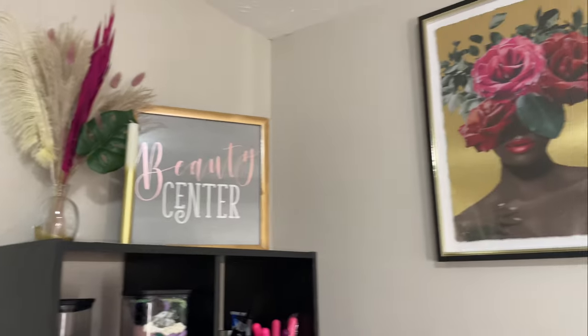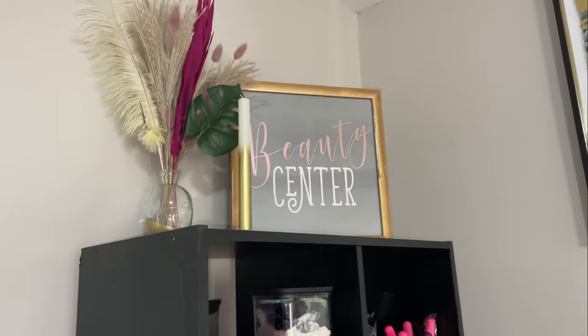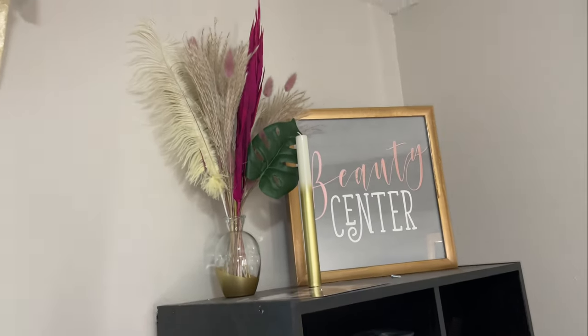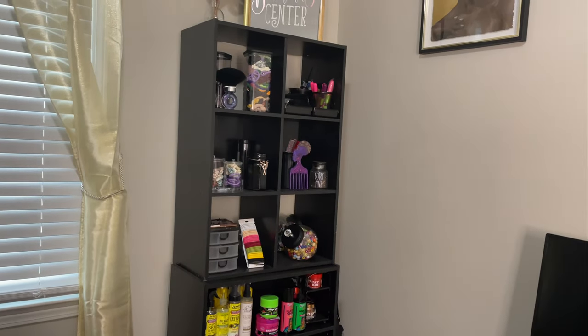I have the other candlestick to match the one up here. It was a two-pack from Hobby Lobby, the other floral arrangement. This is the shelf that y'all seen was already put together with my equipment and tools.